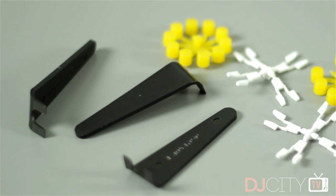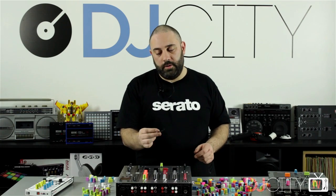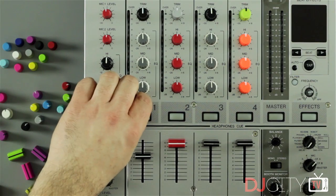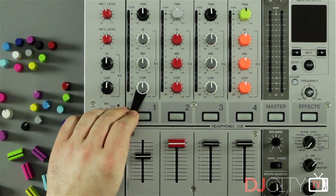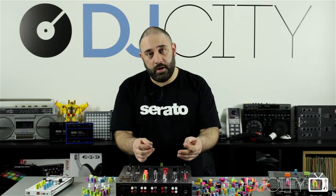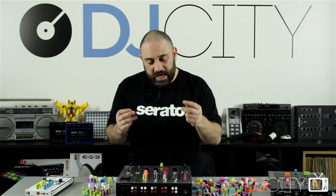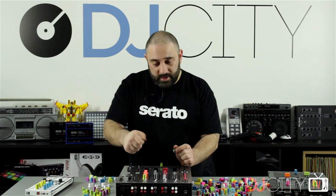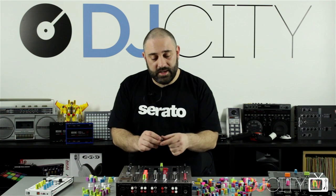The other thing they've thought of, which nobody else has brought out before, is the knob lifter tool that they've got, which is just basically a little plastic tool. It's patent pending, and this will let you slide in underneath the knob and just using even pressure on both sides, raise it up and lift it off. So even if it's really stuck on there hard, you're going to be able to get it off, hopefully without damaging your equipment. And that's one thing with all of these, you have to be careful. You can't wedge your key in there or something, because you're going to dent your mixer, you're going to scratch your mixer, you're going to bend the pots. You've got to be careful when swapping these on and off.